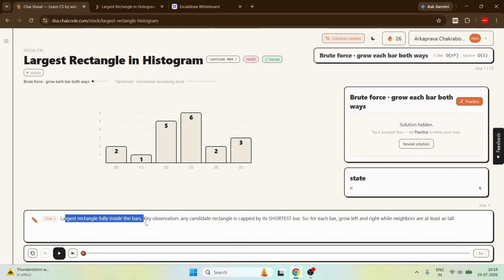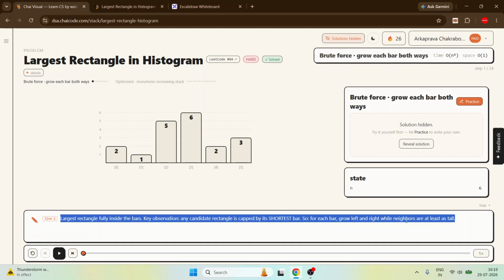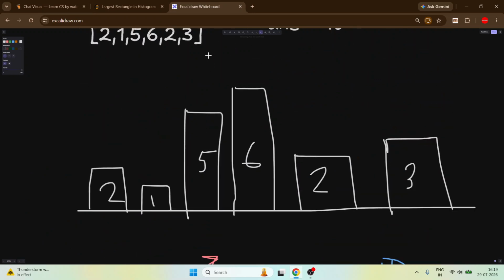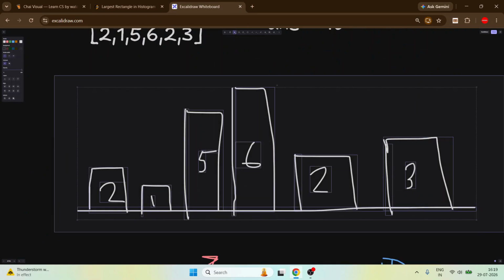So the largest rectangle fully inside the bar. Key observation: any candidate rectangle is capped by its shortest bar. So for each bar, go to the left and right while the neighbors are at least as tall. So our condition is just taking this.